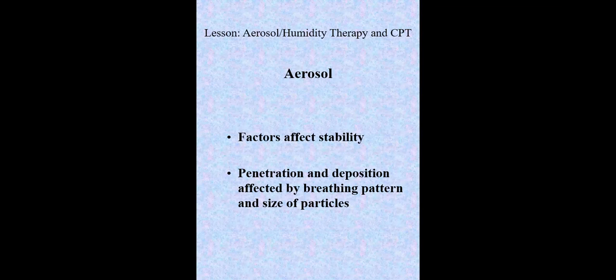So it's very important. The two most important things that help the aerosol get farther and deeper and deposit into the airway are the ventilatory pattern and particle size, okay? The two most important components of penetration and deposition would be the breathing pattern and the size of the what? Particles. And what is the size of the particles that we say are best? One to three. 1 to 3 microns. Make sure you know microns. Don't say milliliters or millimeters of mercury or whatever. Don't have the wrong unit of measure. But 1 to 3 microns is the best size for deep deposition of aerosol particles.